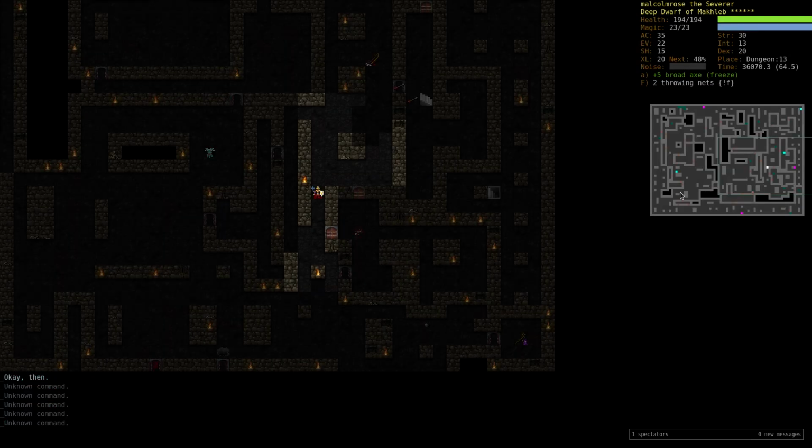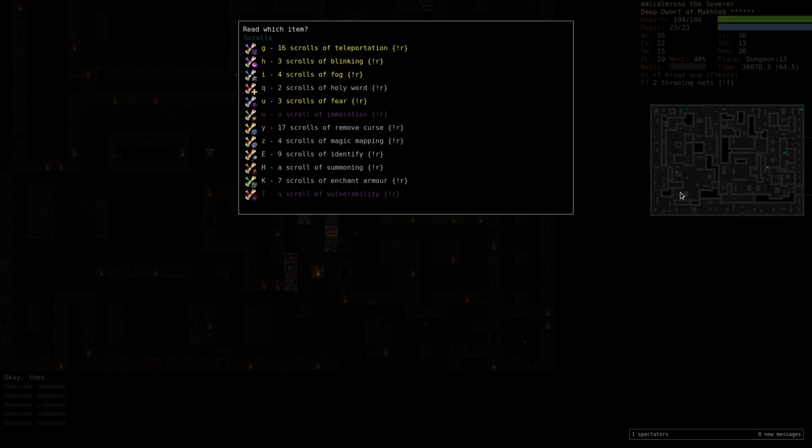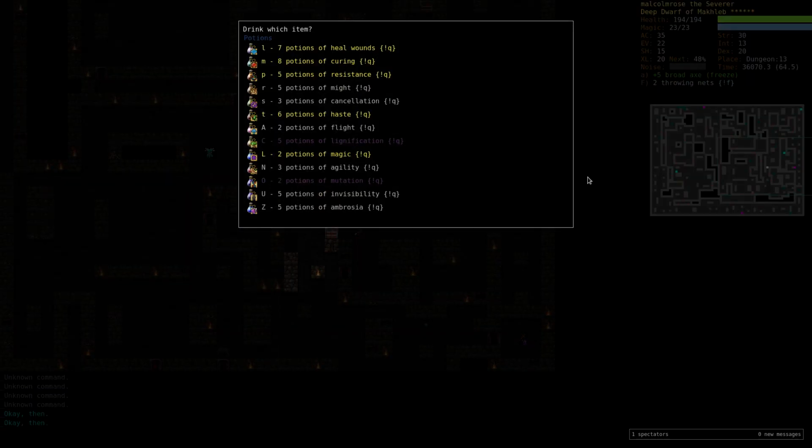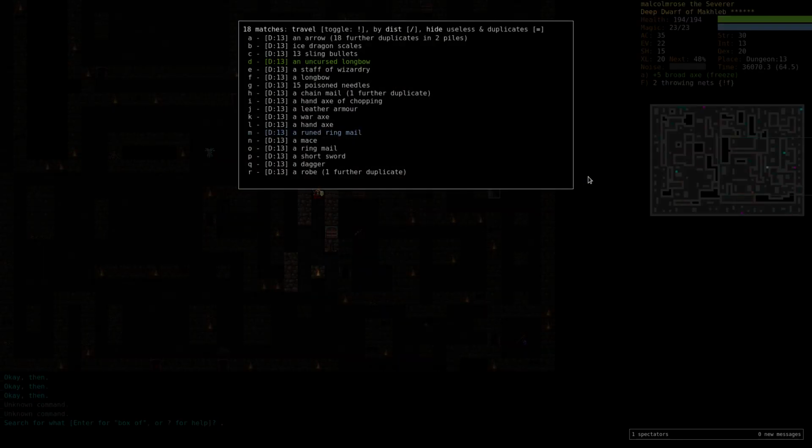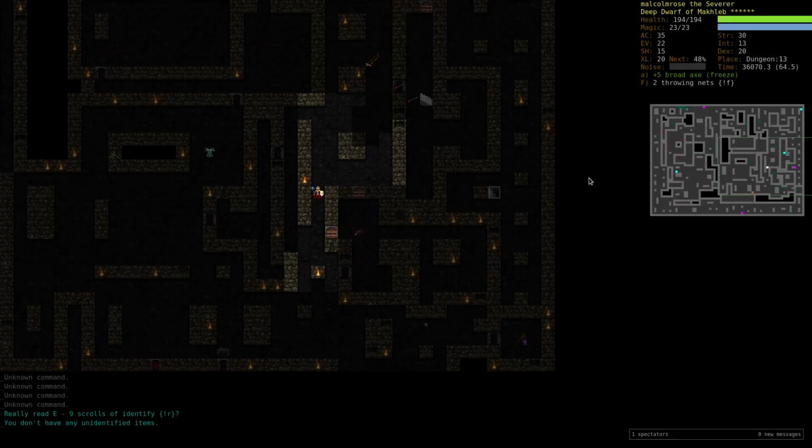Can't be banished. I just tabbed a hasted Deep Elf Sorcerer. That could have been bad, but, you know, I'm willing to do all this tabbing because of these scrolls of blinking that can get me out of any bad situation for the most part. Alright, let's go in.